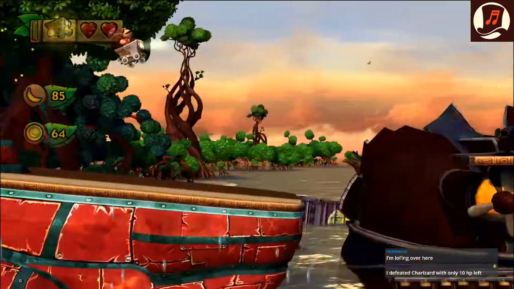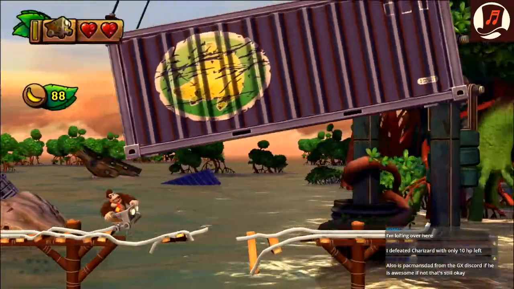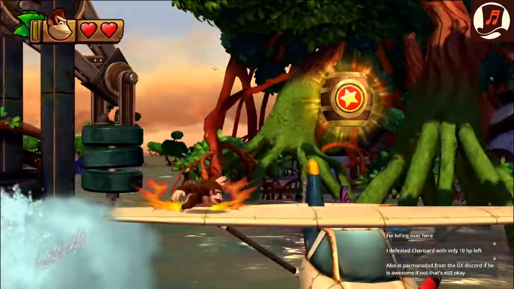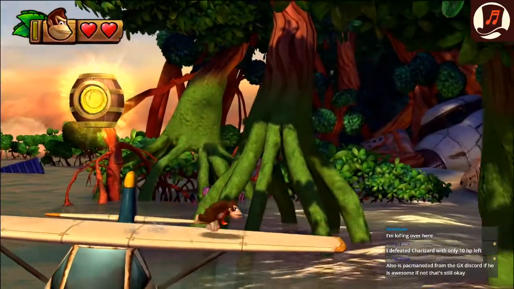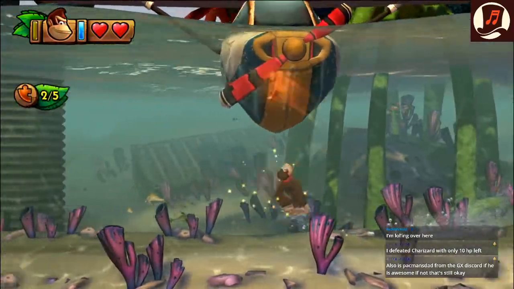Not often you get a cutscene in a Donkey Kong level, so seeing him fall in terror, pretty nice. Also, pro tip, like I said earlier in the stream, always check the water.